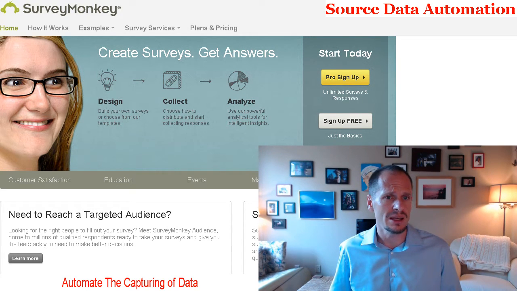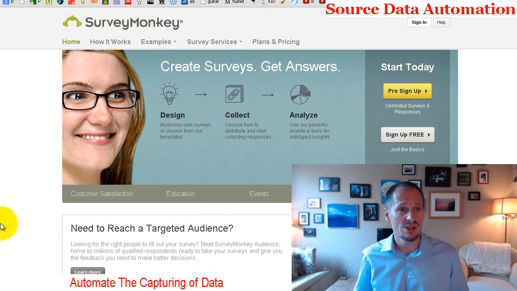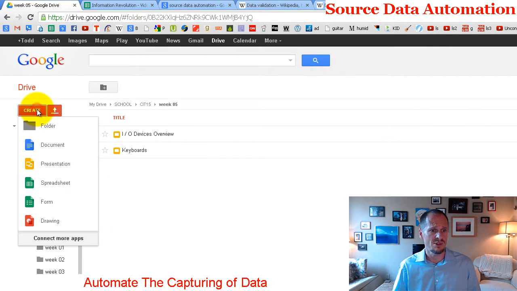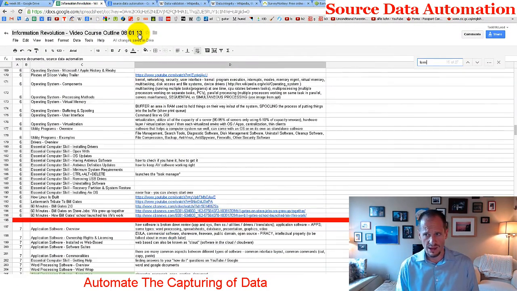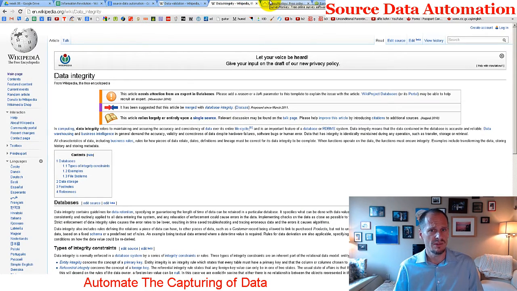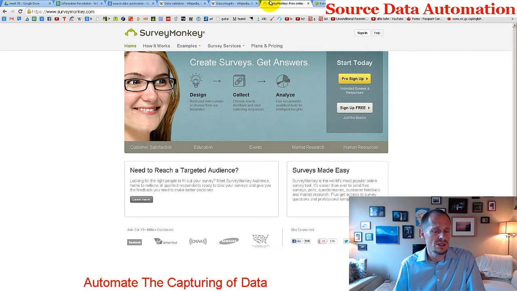And so SurveyMonkey is a website that some people use to automate surveys and have people take surveys on computers. And it's just kind of good to know about when you get into the business world. Of course, you could always use, inside Google Drive, create form, and that's going to create a form to gather data. I don't know if we showed that yet in these videos. I know it's one of our assignments, but I will make sure that we learn how to use Google Form. So I will make sure that that's in our coursework at some point if it hasn't already been here. So SurveyMonkey is just kind of cool to know about.